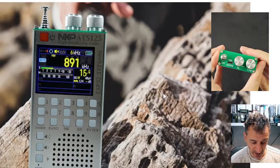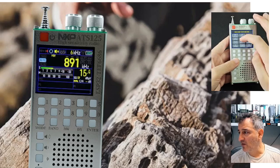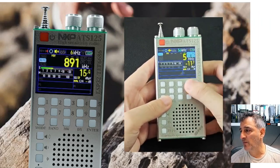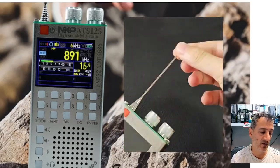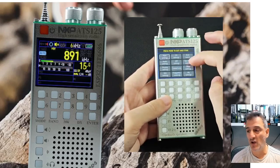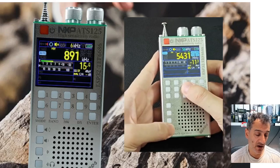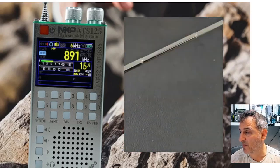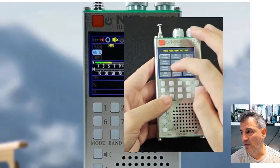I think we've pretty much covered it now. Someone will say it hasn't got SSB — I agree, but they are a business and they want us to buy their whole range of radios. It's got an ESP32 module in it, which is very common in these budget receivers. It's Wi-Fi, Bluetooth, about 65 to 70 pounds, and it definitely does air band. It is touchscreen, has that big battery, and the package is very basic — nothing flashy included.